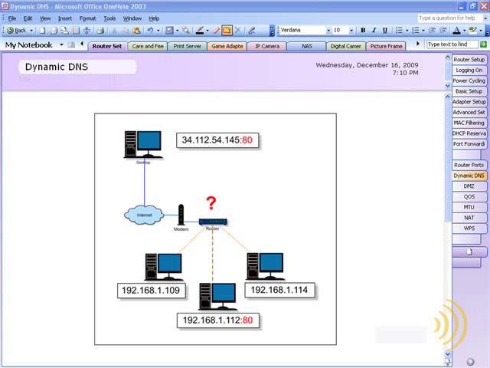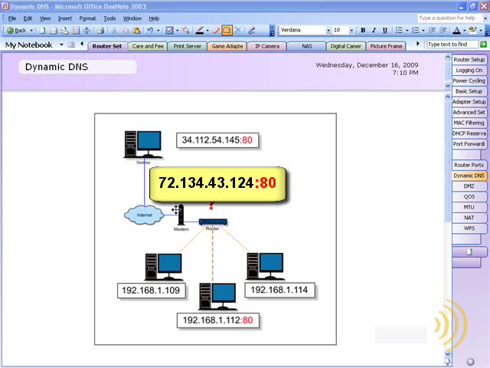Hello and welcome to the Dynamic DNS portion of this course. If you've been following this course in order and you just watched the last video, we're at the point now where we can access devices on our internal network from across the internet by using port forwarding. By simply typing in our external IP address followed by a port number, our router will take any internet user to one of our internal network devices.